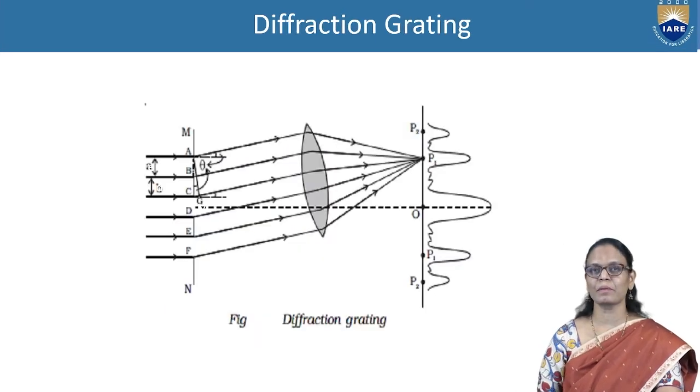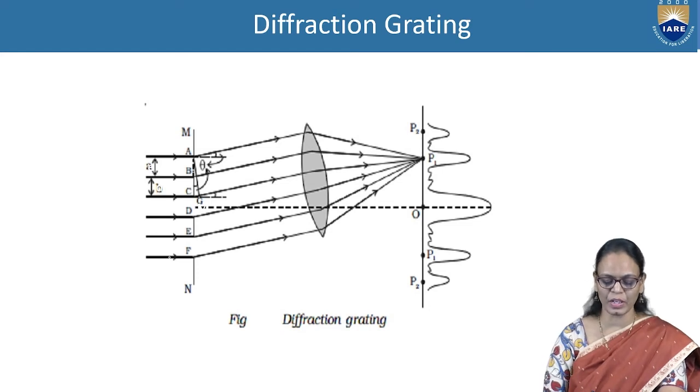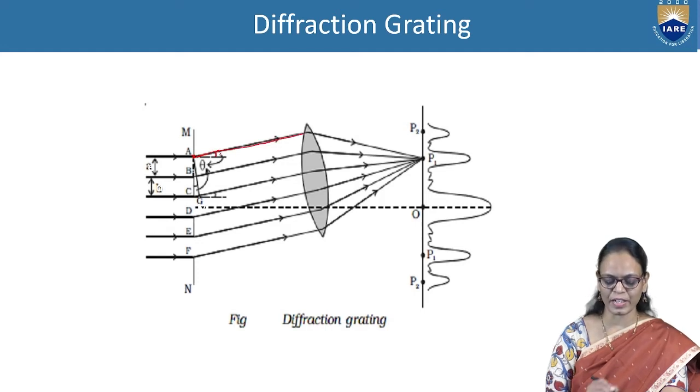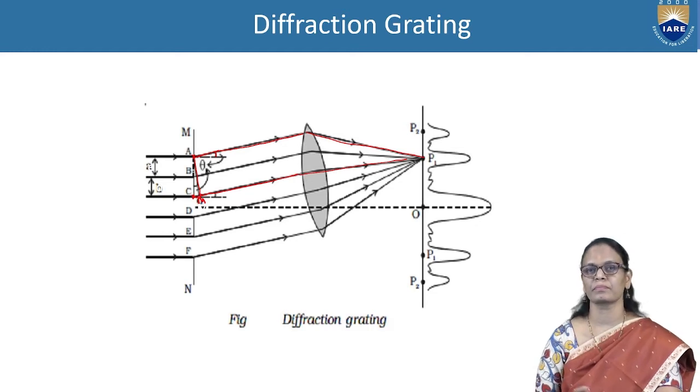I think this is a better picture to understand what we are doing here. So we have considered 2 points where the waves are diffracting at an angle theta. We have dropped a perpendicular from A onto M. This is the point A and this is the point B. And from this point, the rays are traveling the equal distance to reach here. But the path difference is CM.